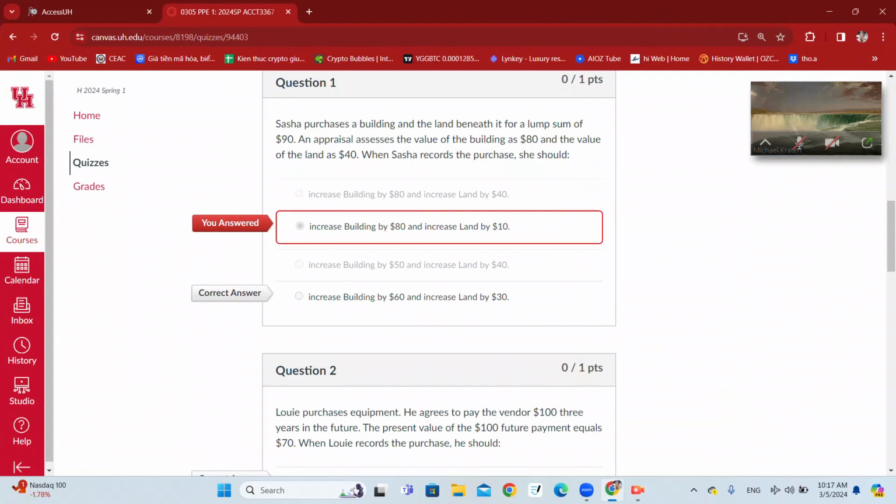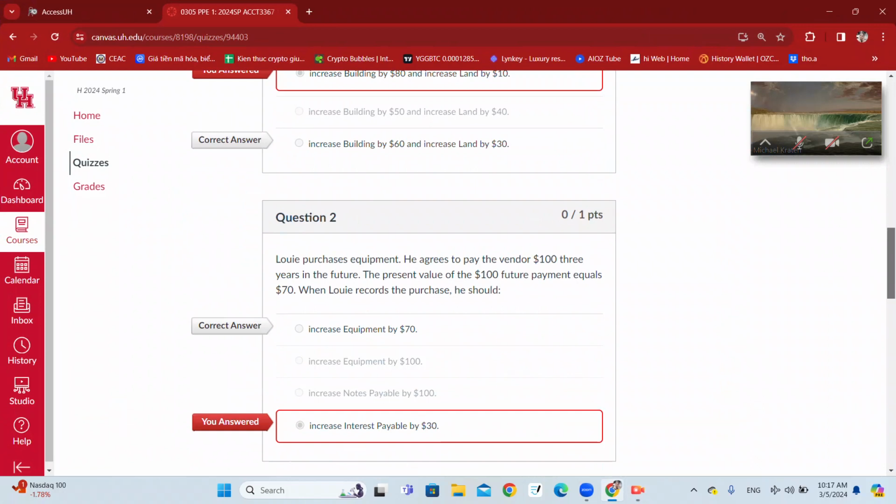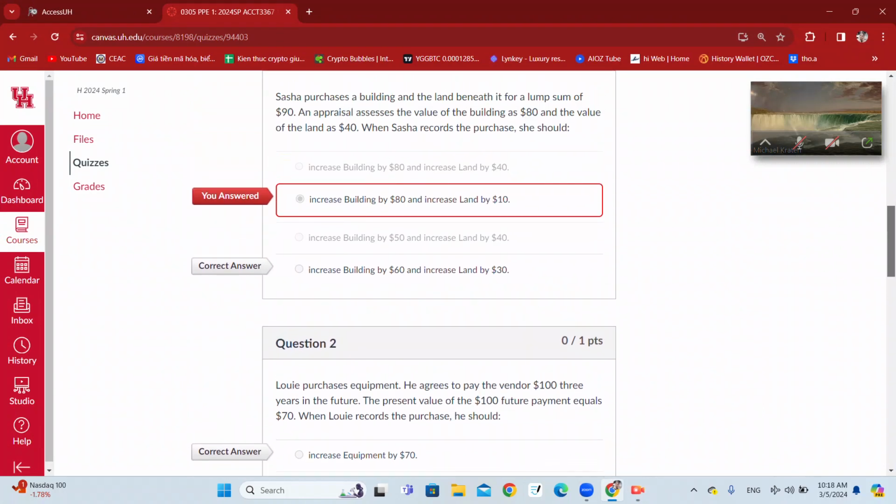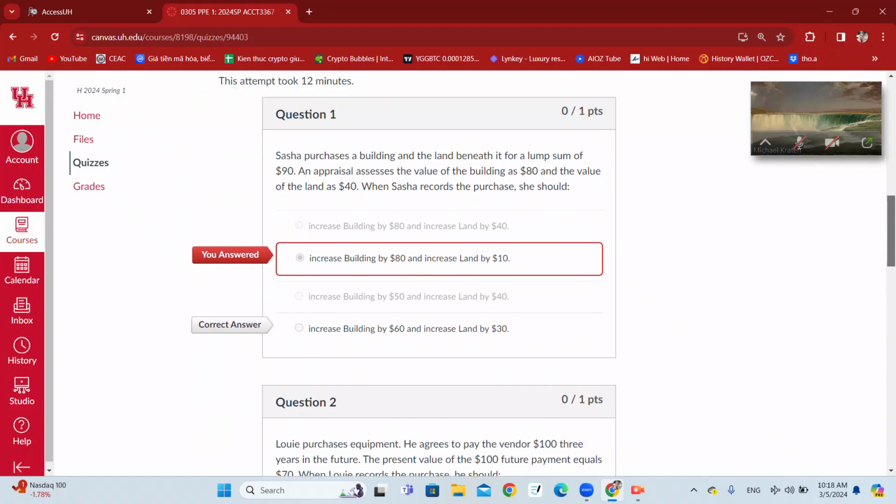90 because that's what you paid for it. However, building, I shouldn't say however, and building is worth twice as much as the land. You rely on the relative values of the individual assets in the appraisal report while simultaneously accepting that the appraiser might have boosted up the value of everything a little bit to make the numbers look better.